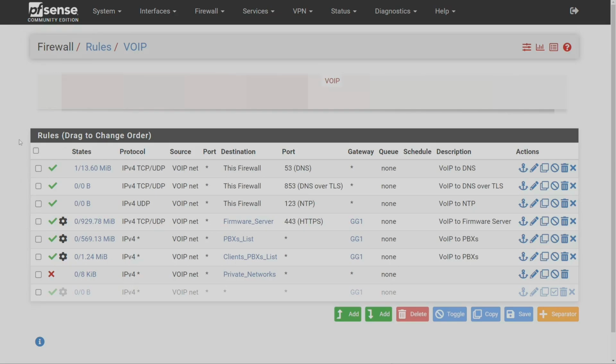Just like I mentioned earlier in the video, most businesses I see don't have VLANs or different subnets for VoIP traffic. If they do, normally they'll just allow that subnet access to everywhere, meaning it will have access to the internet and it will have access to the other subnets on that router.